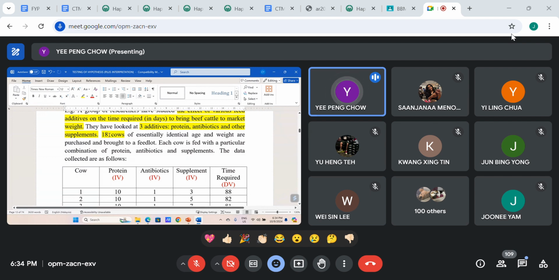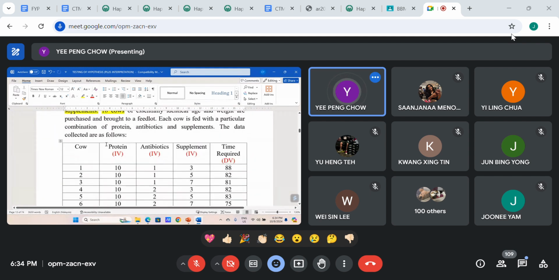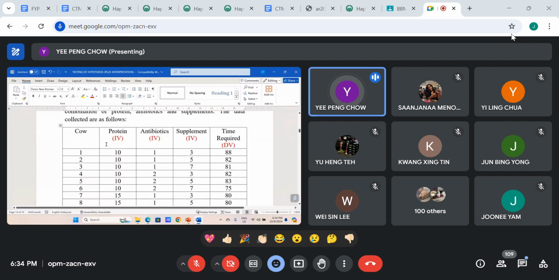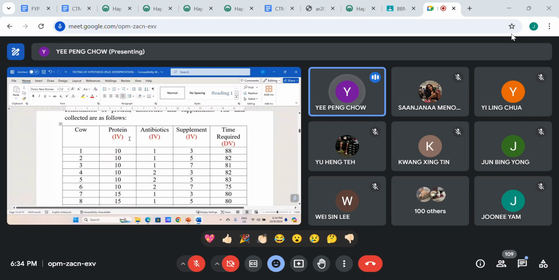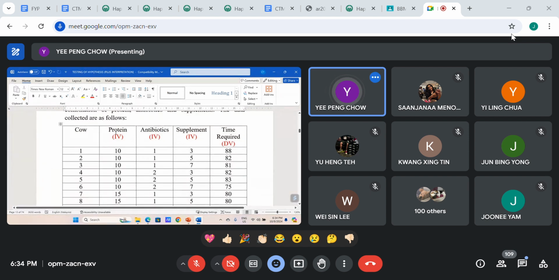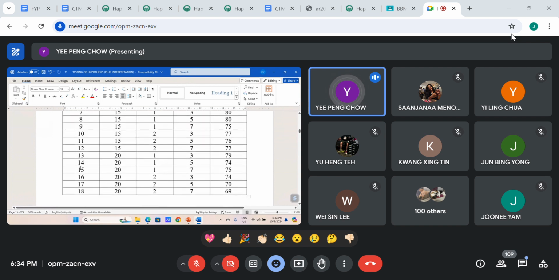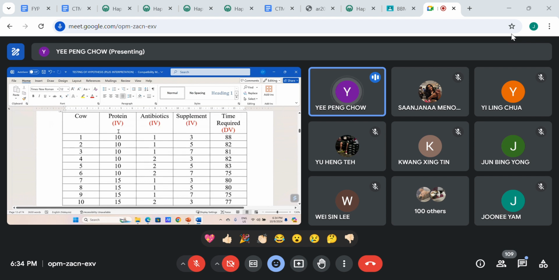These 18 cows are like your respondents, right? But again, the sample size here is quite small. Let's say after I, like for you, ask your respondents to fill in the data, this is how it looks. You have respondents 1 until 18. This is the score given. This is the combined score for every variable, right?